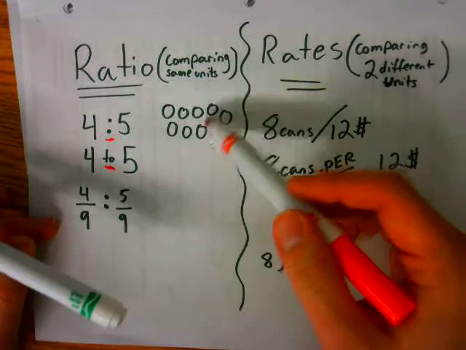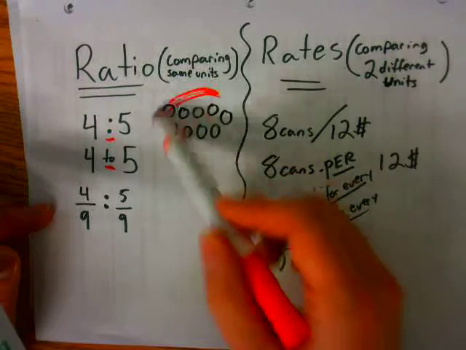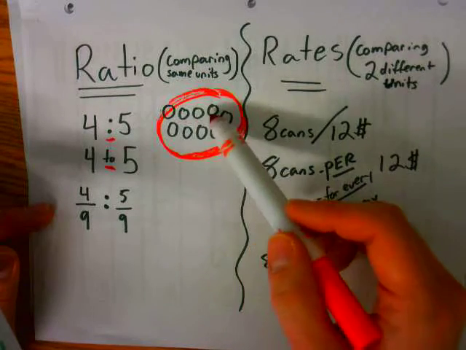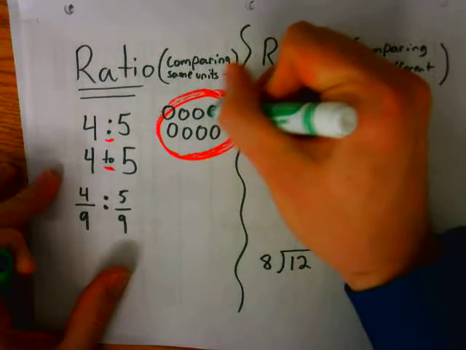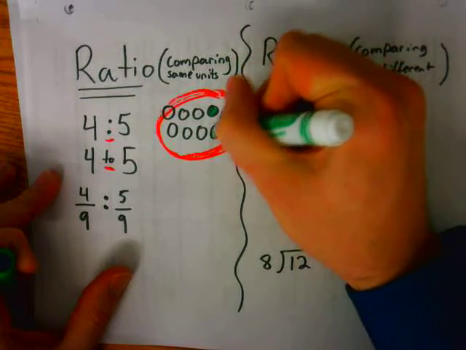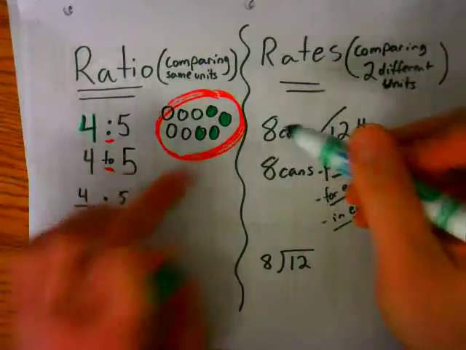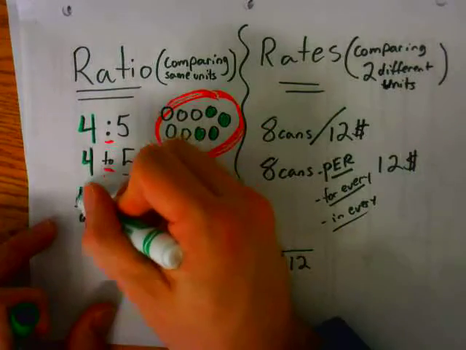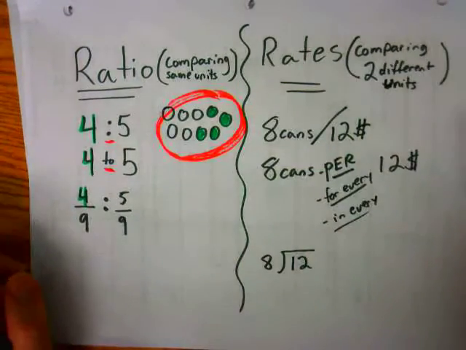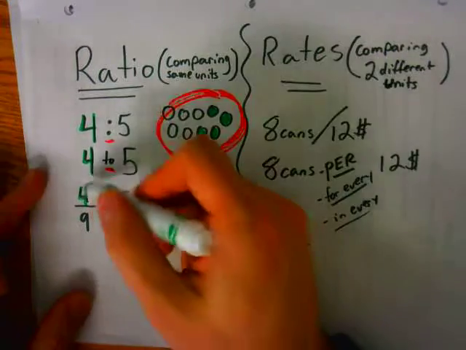Let's look at our diagram to show this. You'll see that I have a total or a whole of 9 right here. 1, 2, 3, 4, 5, 6, 7, 8, 9. And you'll notice that now I'll color in 4 of them. And now I have 4 green to 5 white. 4 to 5, 4 over 9 to 5. And that's how we use ratios when we want to compare something, 4 to 5.